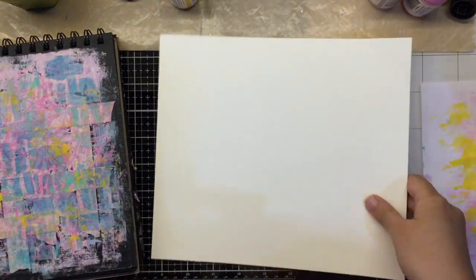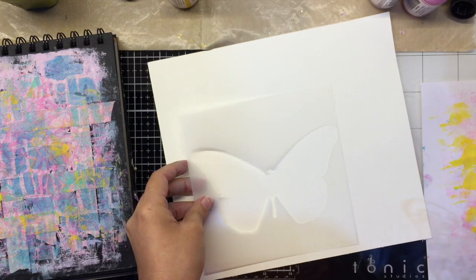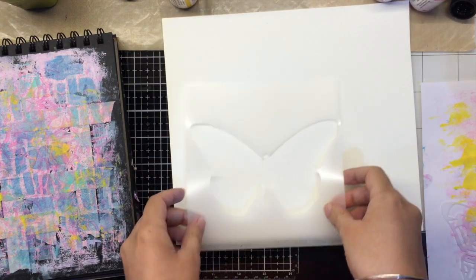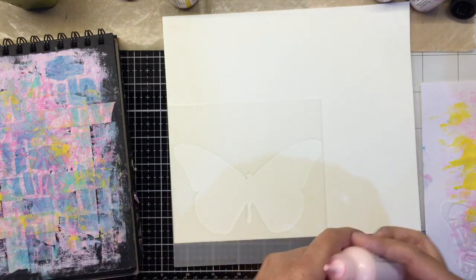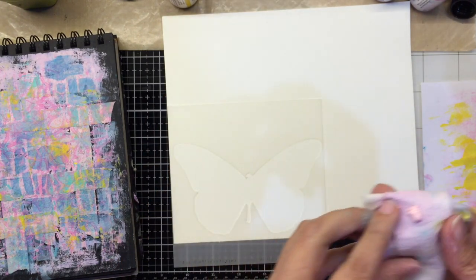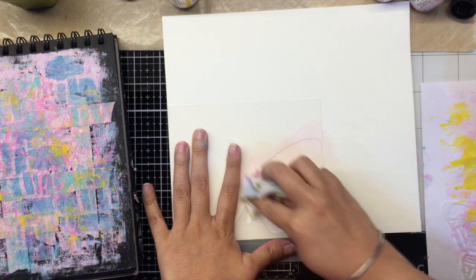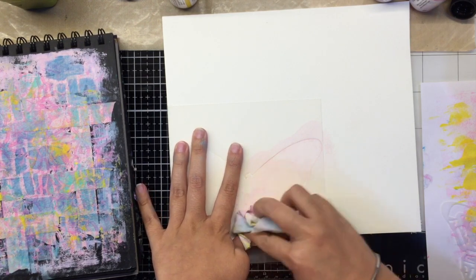Now for the focal, I would like to create this butterfly here. And what I'm going to do is first use the mask onto some white cardstock and the lightest pink, which is carnation, and just create a tinted background for my butterfly.